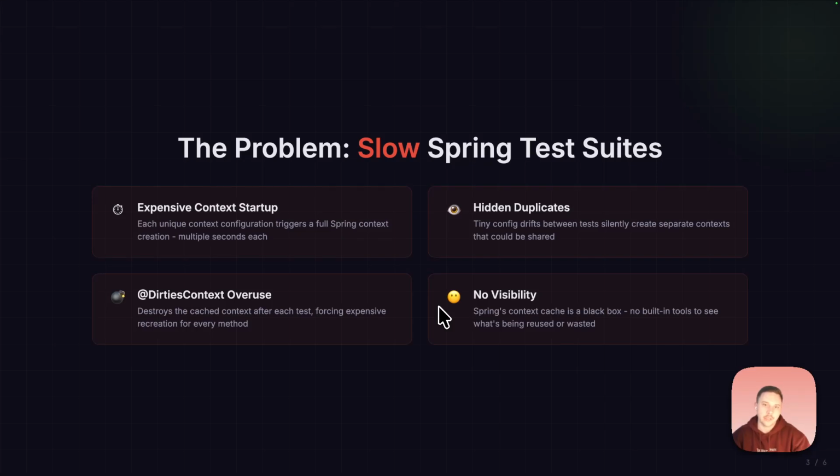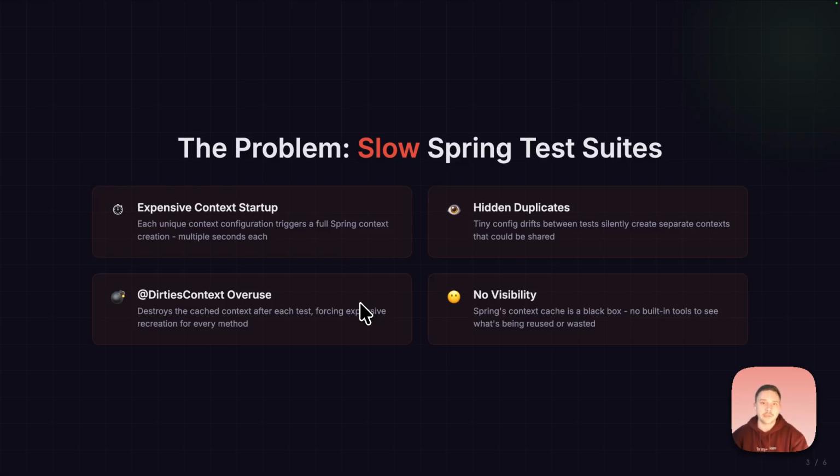With Spring, there is some visibility to understand how this feature works. There's a log that you can activate to trace that will show you the context caching statistics, but there is no verbose output that will tell you why a specific test class could not reuse an already started application context. To make things worse, there's also the @DirtiesContext annotation that, if used too much, leaves Spring no choice but to not reuse an application context, because this annotation tells Spring that after your test completes, your application context should be shut down and removed and shouldn't be considered for further caching.